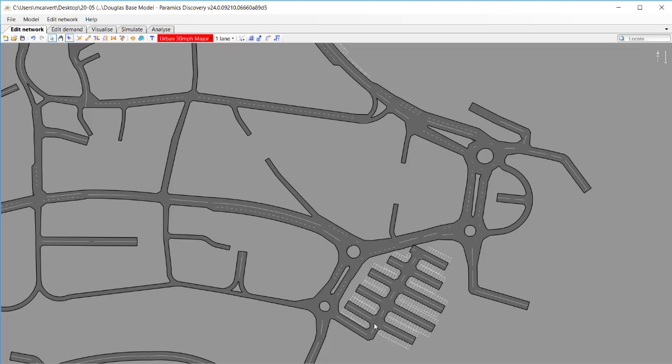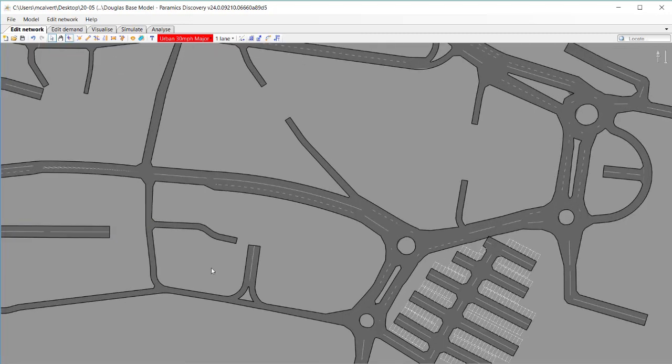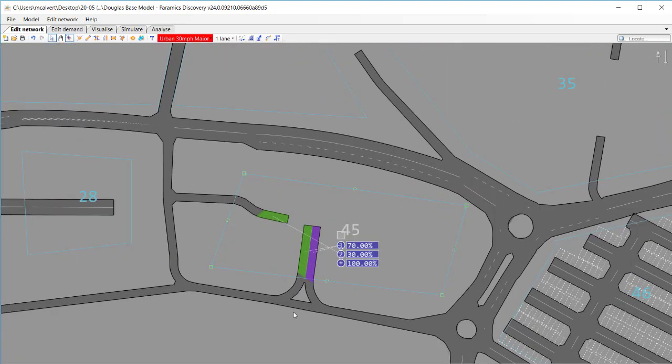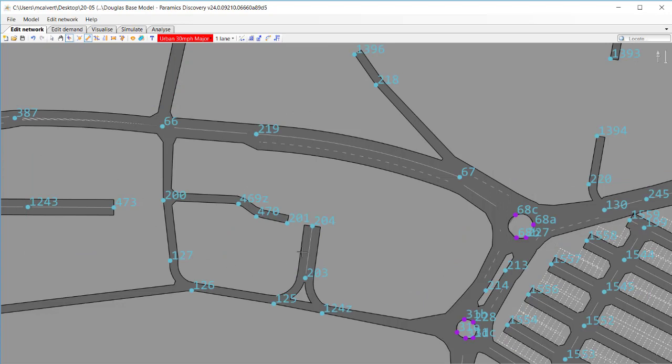Now, if I turn on my zones, I'll be able to see the zoning system around the quayside car park initially. So I've got zone 45 there. If I select that, I can see that zone portals are being used, and that is sending 70% of the traffic onto this link and 30% of the traffic onto this link at the west using the zone portals feature. So at the moment, similar to what we were doing last time with on-street parking, the zoning system is a proxy for the car park. What we're going to do today is model that car park explicitly.